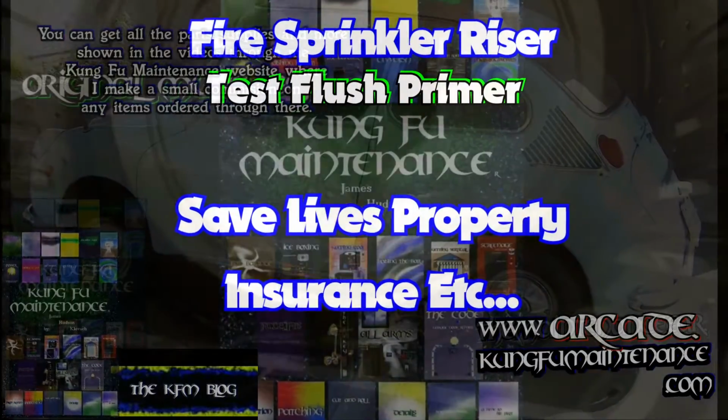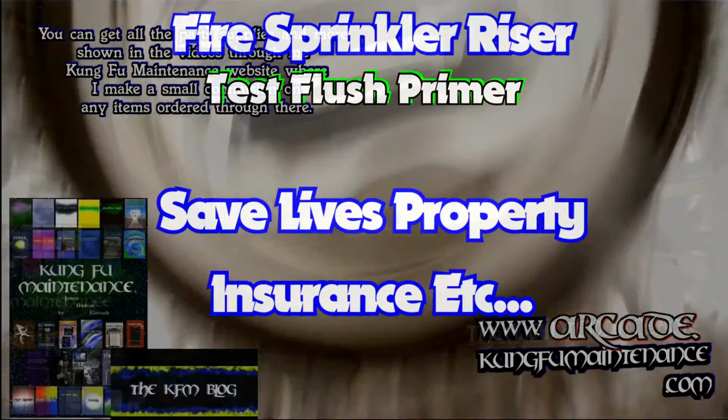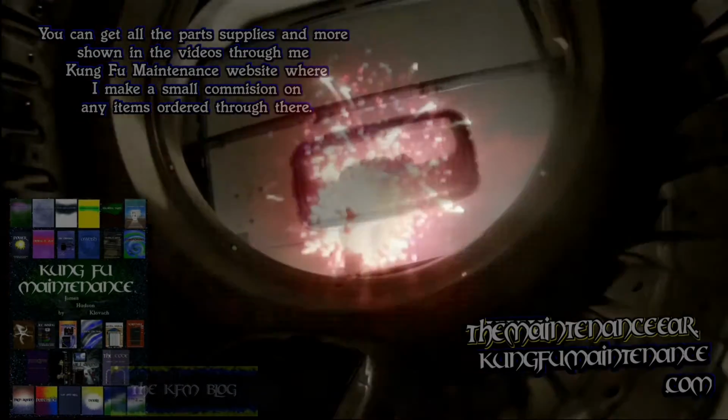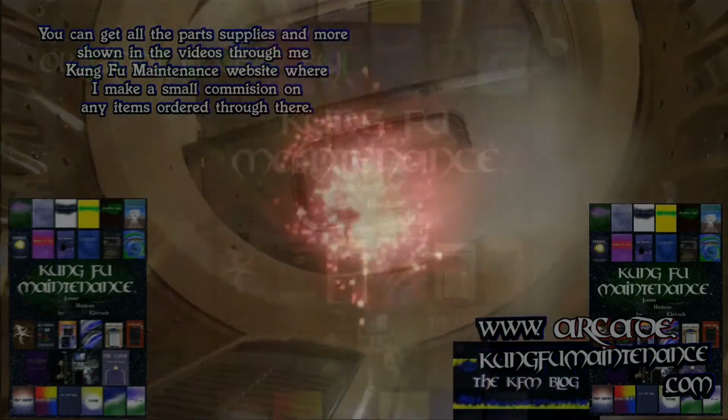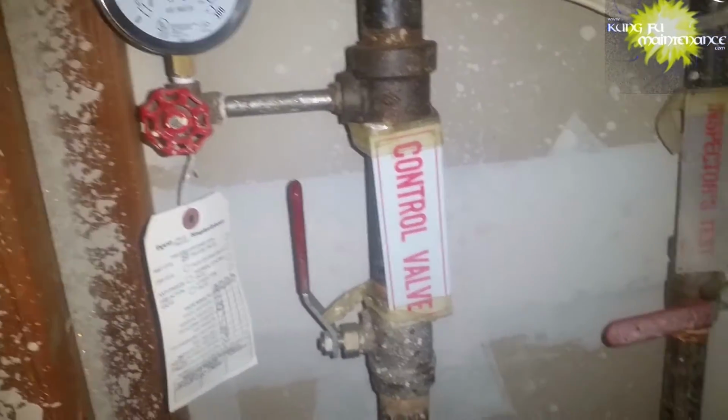Well, I got a starter for you guys on a conversation about fire sprinklers, tests, and what's going on here. For commercial properties, a lot of times you find these inside. For residential homes, a lot of times you find them outside at the back of the property, opposite where the plumbing enters the dwelling.